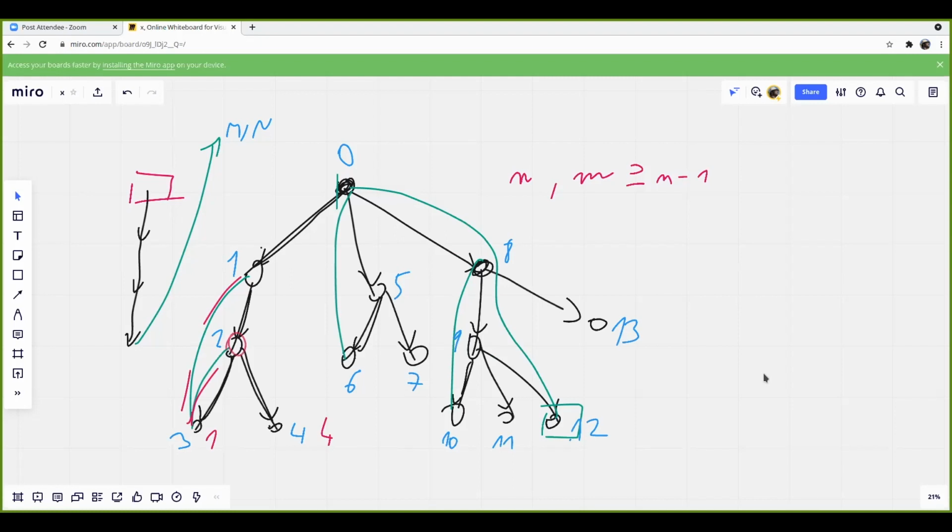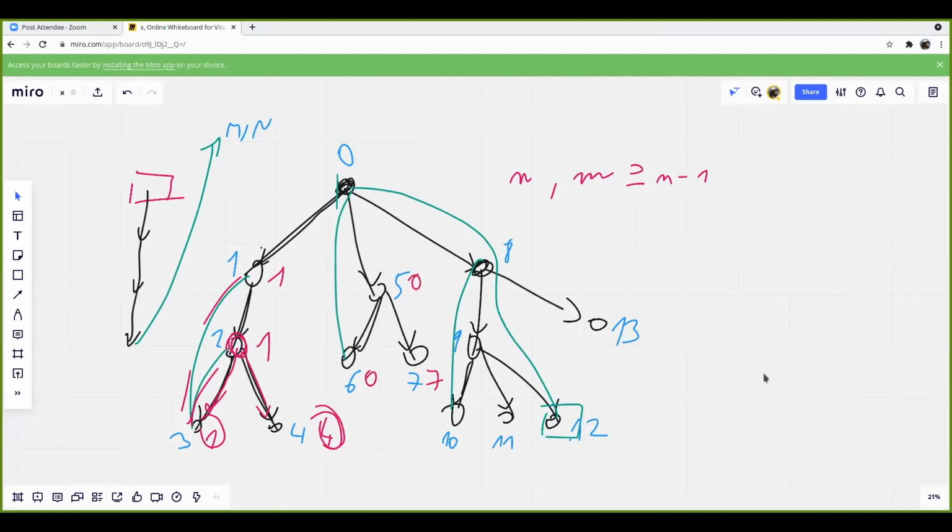Now, when I'm finishing processing vertex 2, I can take a look at the values I already computed for its children. So what this is telling me is if I'm in the vertex number 2, I can go down here, and from there is a way of reaching the value 1. Or I can go down here, and from there is a way of reaching 4. There are no green edges from myself, so the best I can reach is still the 1. And for the 1, I will again compute the 1. For the 6, I see an edge from 6 to 0, so it's 0. For the 7, it's 7. For the 5, it's 0.